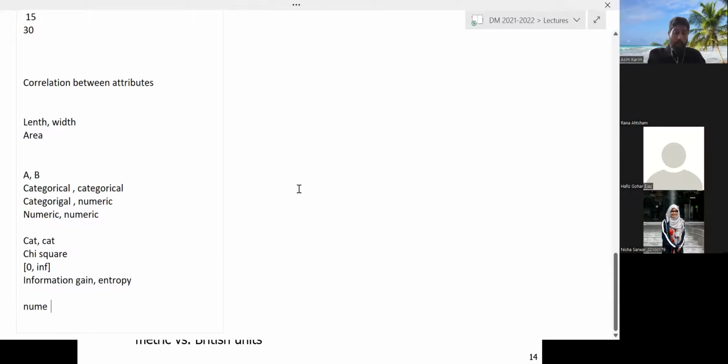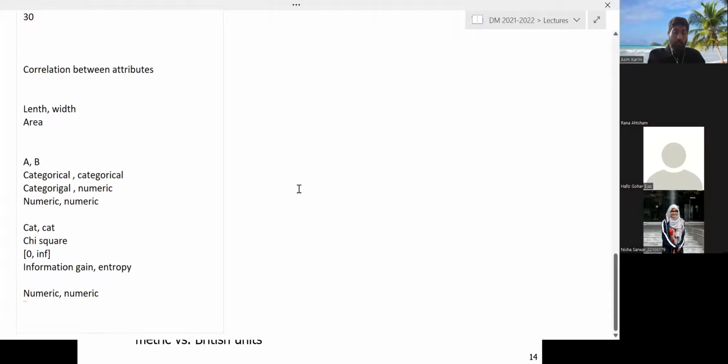If you have numeric, I think all of you are familiar with this. You can compute the covariance, for example, between those two values. If the covariance is close to 0, then it means that they're kind of independent and they have no relation.